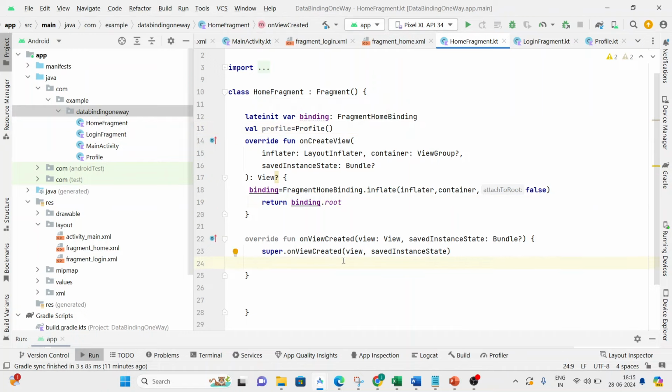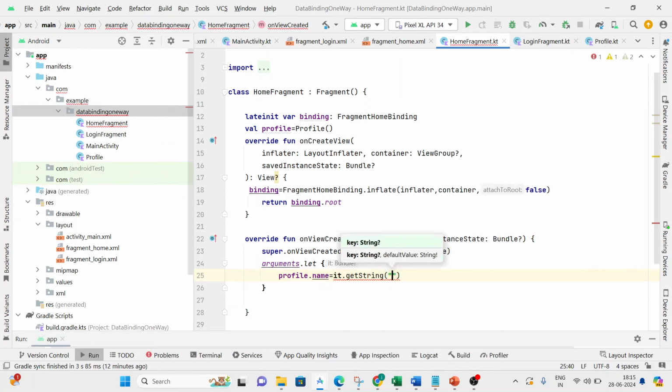Now come here and get the data: arguments dot let, and profile.name equals it.getString, and here I will pass the string which is name.